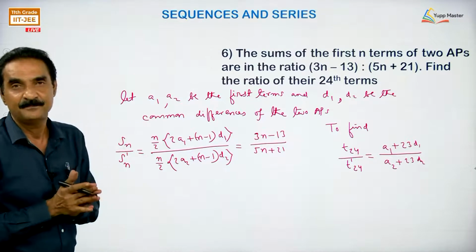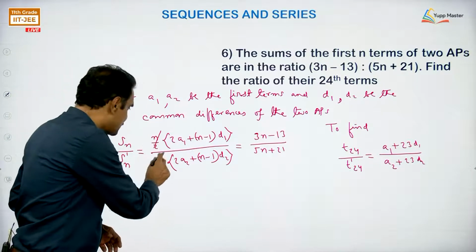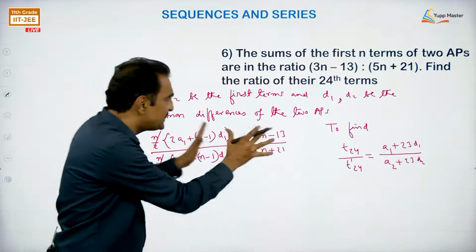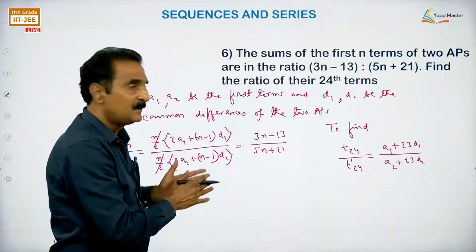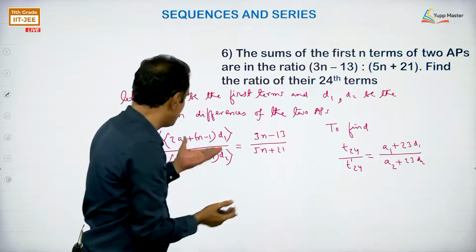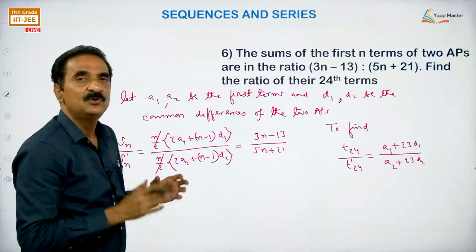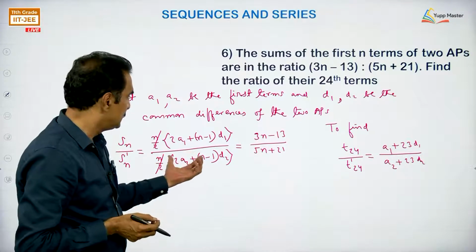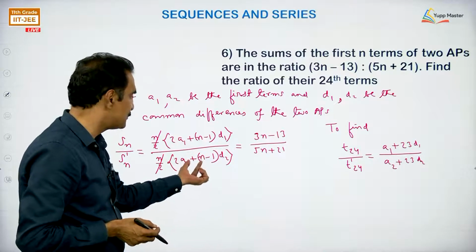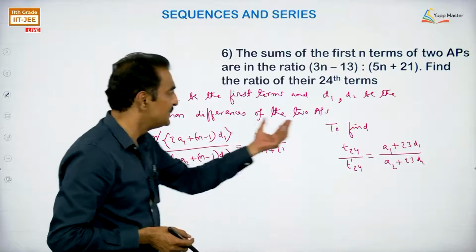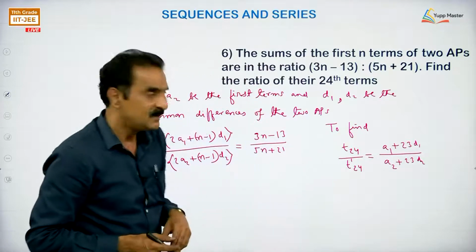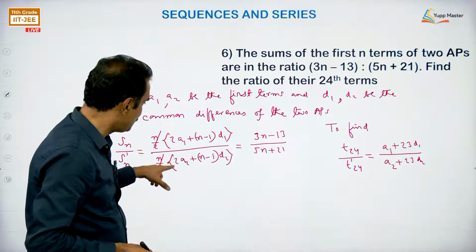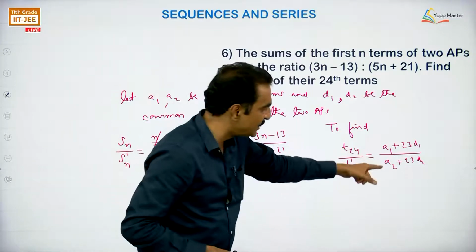Now you observe, n by 2 cancels. Now if you closely observe this and that, we have to derive that value from this. You will easily get the idea what to do. Definitely we have to substitute some value of n to get this result, is it not? What should be that value? Here 2a1, 2a2 are there, but here a1 and a2 are there.